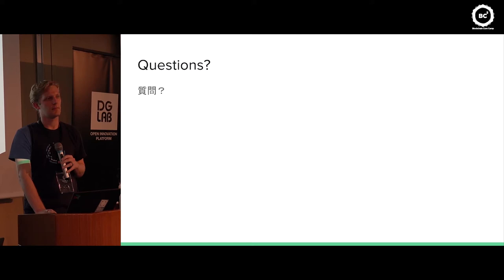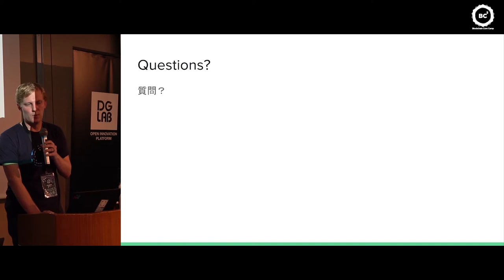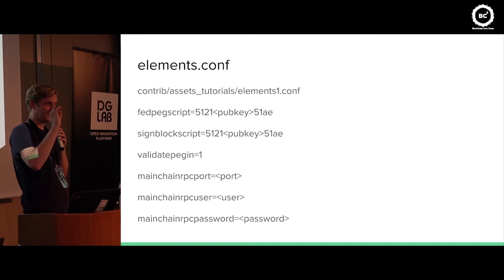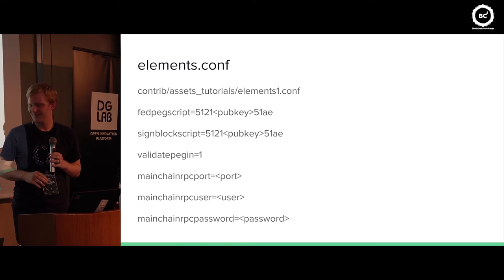Question: This is a very basic question, but going back two slides, Nakamura-san's Elements demo earlier, was that done on a sidechain? Right, sidechain, yes. So, in his setup, the validate pegin is zero, so it's not actually checking. So theoretically, you could make fake Bitcoin come in.